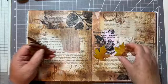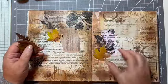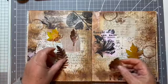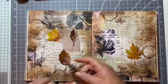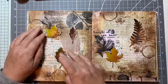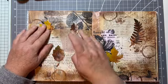Really good, really good. Right, let's put one green and one green one there. And then maybe that one there or something like that. Yeah.